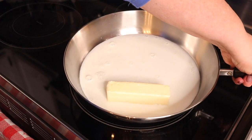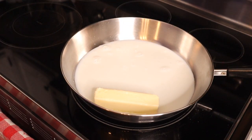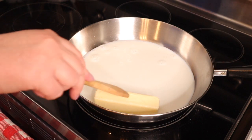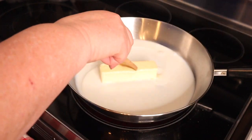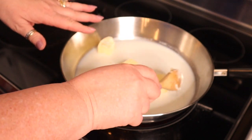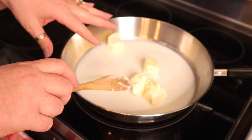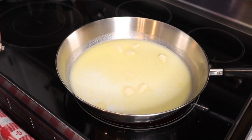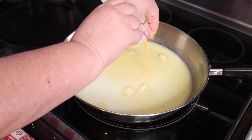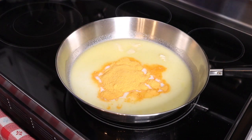Maybe about a half a cup. Maybe somewhere between a half and a whole cup. I don't know. My stove is set on medium right now. I'm going to let this warm up a little bit before I add my cheese sauce and my extra shredded cheese, and then I'll add everything else that goes in here. Okay, this butter is melted for the most part. It'll continue to melt. I'm going to add the cheese from the envelopes that came with the box.